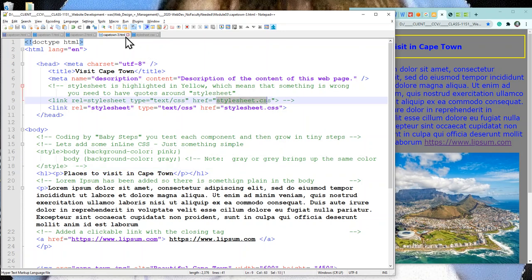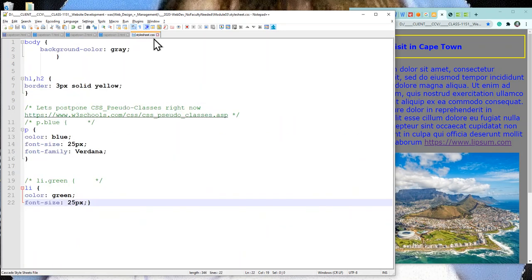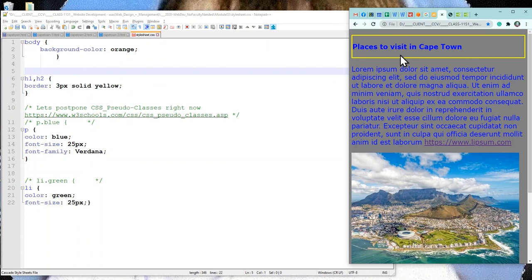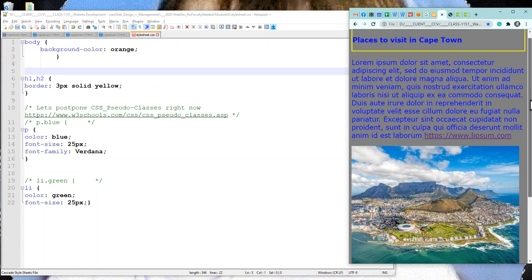And if we look at the code for that external style sheet, we're going to see that the background color is gray, but we could make it orange, if we wanted to. And we're going to put a border around the H1s and H2s. And here's our yellow border around an H1 and a border around an H2.